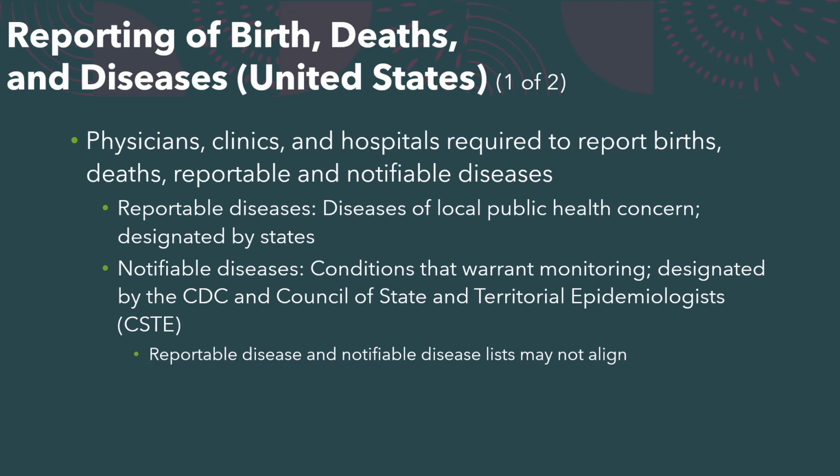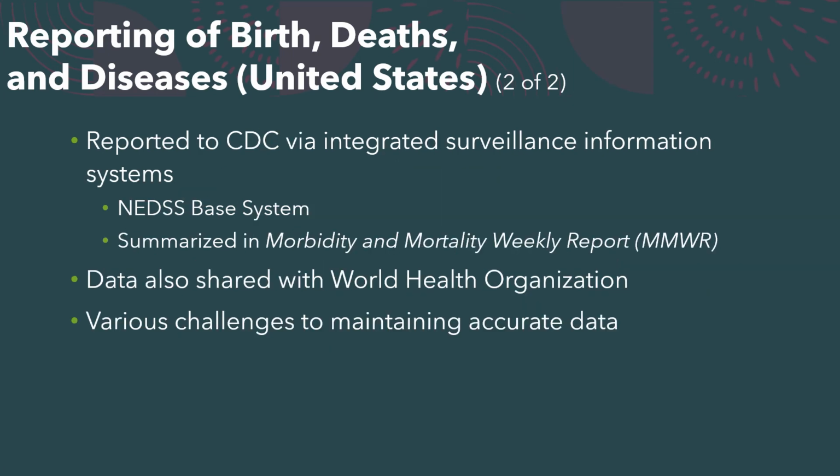So for example, if we see an outbreak of something like monkeypox, that might be a notifiable disease that the CDC wants to keep track of. So reportable diseases and notifiable diseases may be slightly different depending on where one lives. And data from the United States is shared with the World Health Organization. The CDC also puts this data into a database that people can access, and they summarize it in a weekly journal called the Morbidity and Mortality Weekly Report.